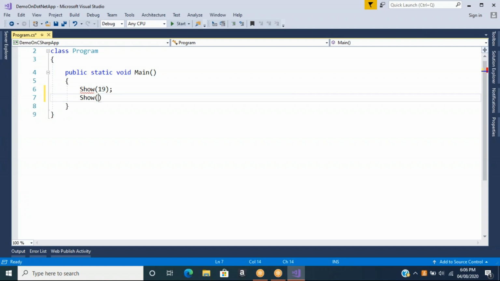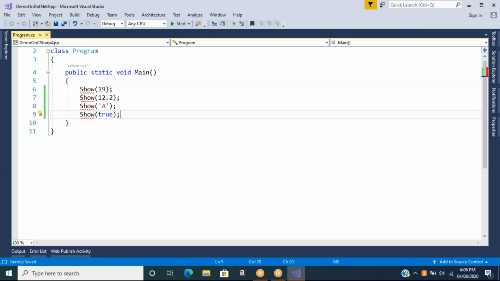Show 12.2, a double, as a parameter. Show a character as a parameter. Show true as a parameter. You can recollect that definition: more than one method having the same name, differing in type, count, and kind of parameters, is called method overloading.